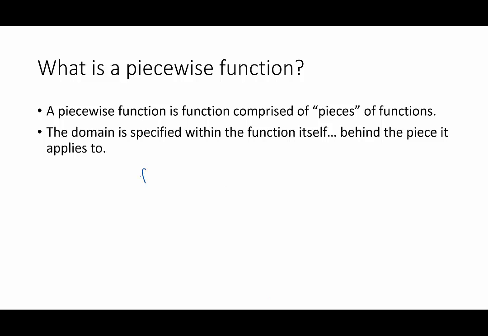So for example, if we have f of x is equal to, usually we recognize a piecewise function because there's a left brace and only a left brace. And then it will have functions. So it might say x minus 4. So this here, f of x equals x minus 4, that is a linear function, right? It's a line, it's going up like this, something like that. But what makes it a piecewise function is it tells us where either a stopping point is, a starting point is, or both a stopping and starting point. So it might say x is less than -1, in which case this piece would stop at -1.